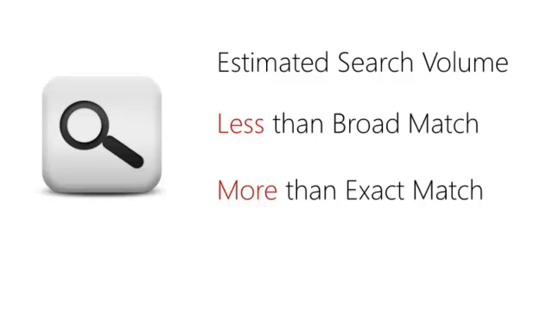So in other words, if you want to know the search volume, it's going to be less than the broad match search volume, but it's going to actually be more than the exact match search volume, because in addition to people typing in women's shoes, you will also get people typing in other queries where your page happens to be in the top spot, even though you didn't plan for it. And that's what we call long tail search traffic. Some people by pure chance are going to search for a string of words that matches exactly some sentence that you have on your website. So you do get some search volume that you didn't actually plan for and didn't optimize for.